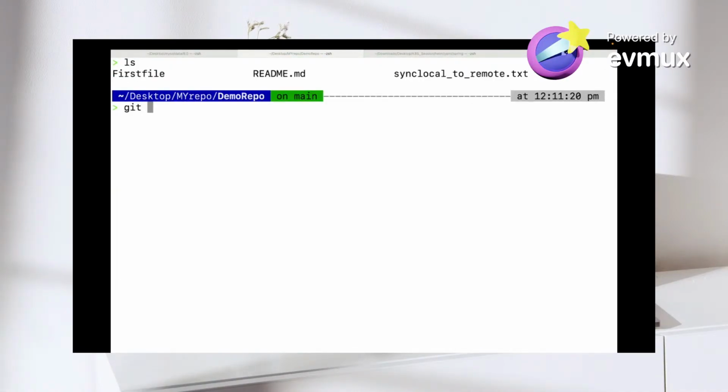So in order to sync from remote to local, what we need to do is a git pull. What git pull does is it syncs from remote to your local laptop.